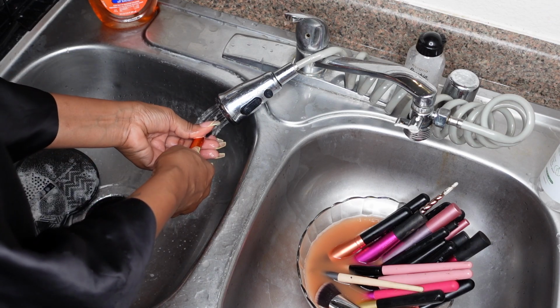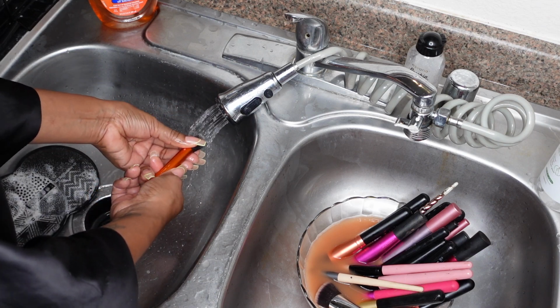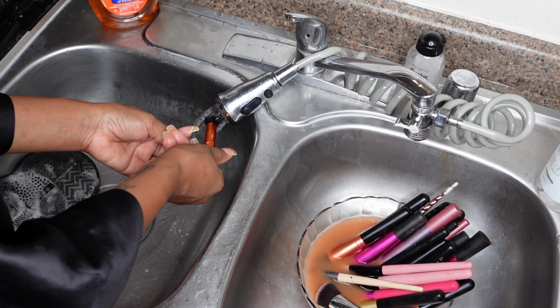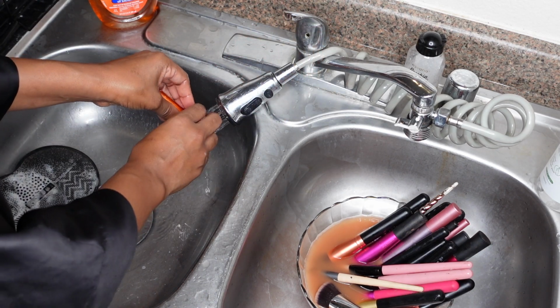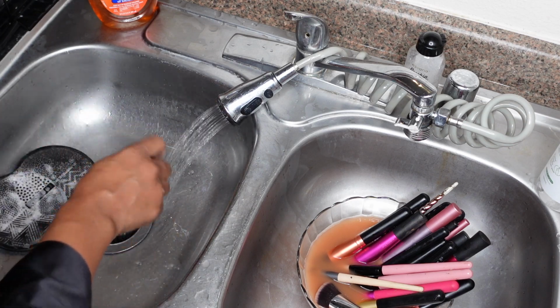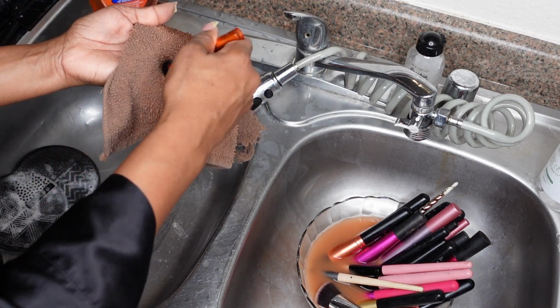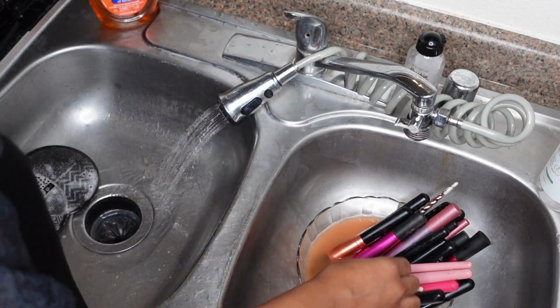I love Real Technique brushes. I do. They're affordable and they get the job done. And they're good, high quality, I would like to say. Another good brand of brush that is super affordable is Elf brushes. I like Elf brushes as well.